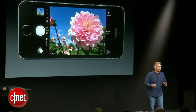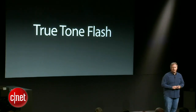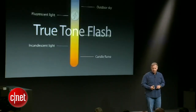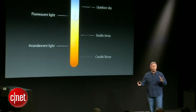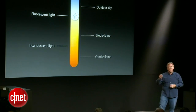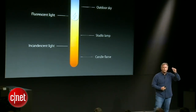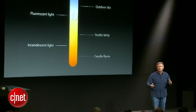It is completely automatic and much smarter and more capable than ever before. It has a new flash as well. We call it the True Tone Flash. When you take a flash picture, the ambient light — whether you're outside or in a room — varies in its color temperature. For example, a fluorescent light is cooler or bluer, an incandescent light is warmer or more amber. Whatever color your flash is, it's going to clash with the color of the lighting in the room and give you a photo that doesn't look quite right, especially skin tones because skin is so reflective.